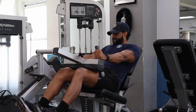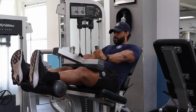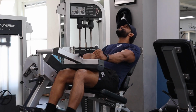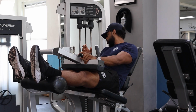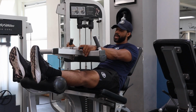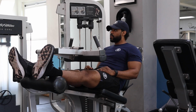1, 2, 3, 4, 5, 8. Ooh. And the weight I was messing with on this was between 70 and 85. So the first set was 70 pounds, and the last 3 sets were with the 85 pounds.